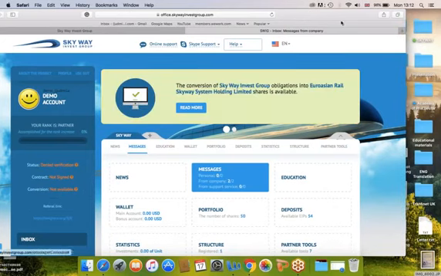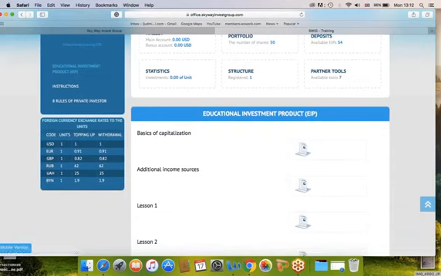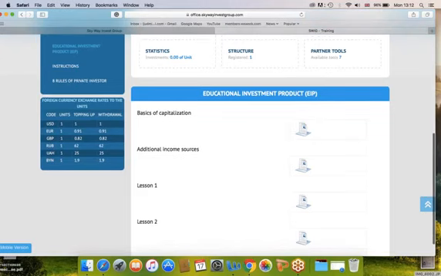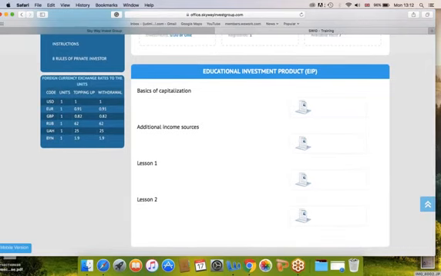Then very important is education. If you click on education, what we have here are very important files which were given to us by Andrei Fyodorovich Havratov. All of this is part of his Academy of Private Investor, where he teaches people how to become financially independent. He teaches about investment, about what investment tools you need to use, how to understand if an investment is worthwhile, and overall what investment is and how you can invest on a daily basis, and what the returns and the benefits of investing are.